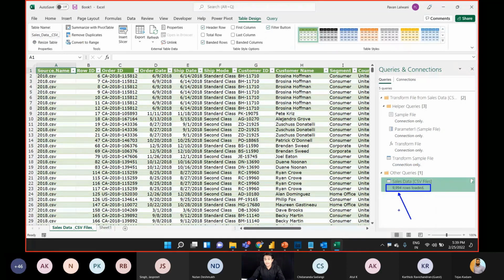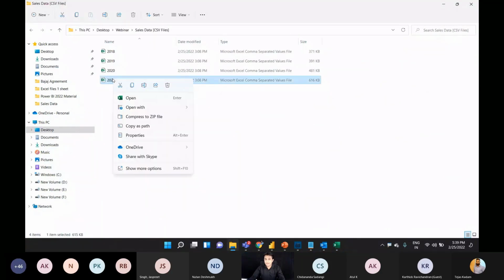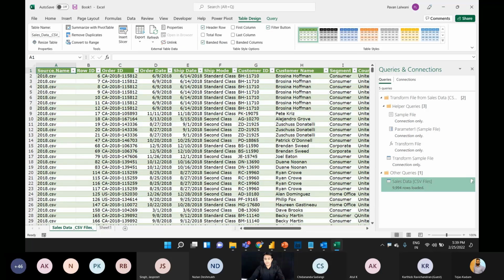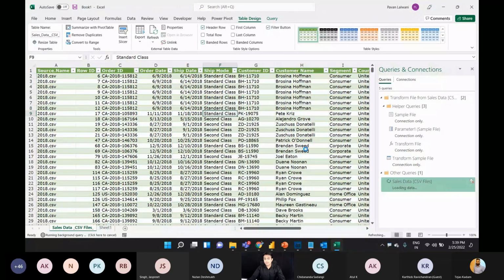That's it. Very simple. So tomorrow or next year, if new data comes, I can right click and copy one file. And if I dump a file in that folder, everyone, I'm just dumping the file in the folder. I'm not doing anything else. And here I can right click and refresh. The moment I click on refresh, I want you to see the number of records here. Right click and refresh. So 9994 records have jumped to 13,000 records.